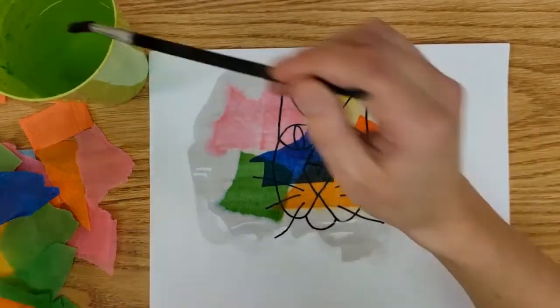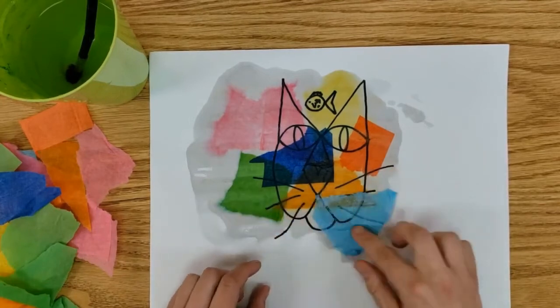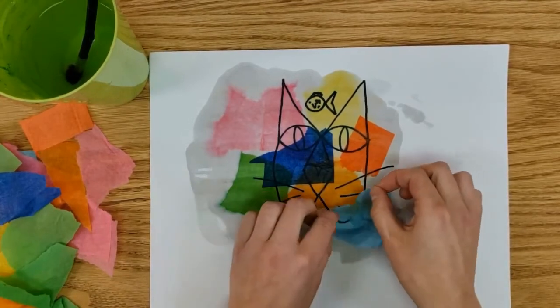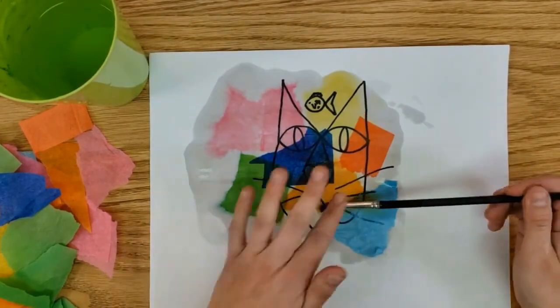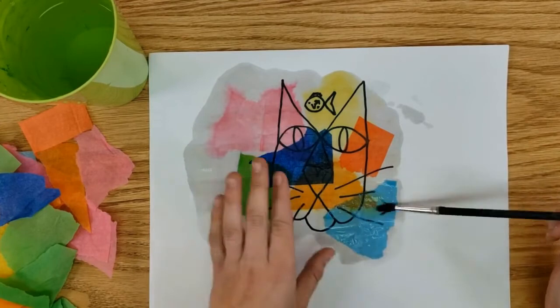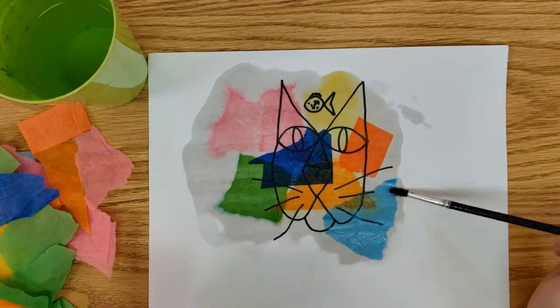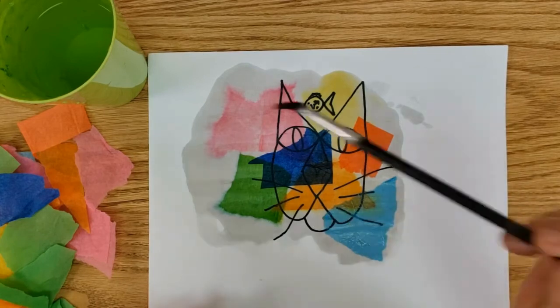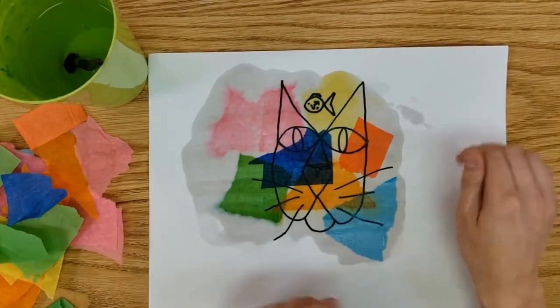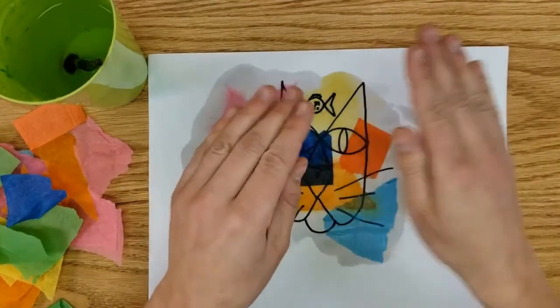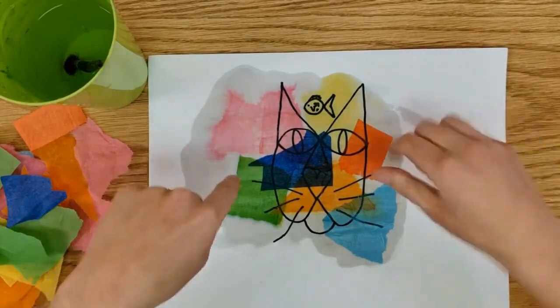I'm going to keep adding some to my picture. Wherever it is wet, be careful. You only want to do one piece of tissue paper at a time. You don't want to do two layering each other at once, then it won't work. Now when you do your picture, you're going to want to do this whole thing, cover the entire page. And you have the choice as an artist what kind of color scheme you want. Here I'm kind of using all the colors and adding a little bit more blues like our artist Paul Klee, but you can do with any colors you want of tissue paper that you have available. Alright, thanks for learning how to paint without paint. Have a good day and happy arting. Bye!